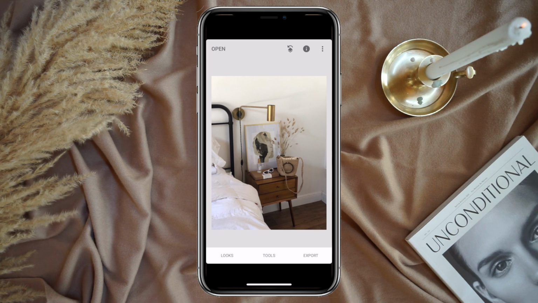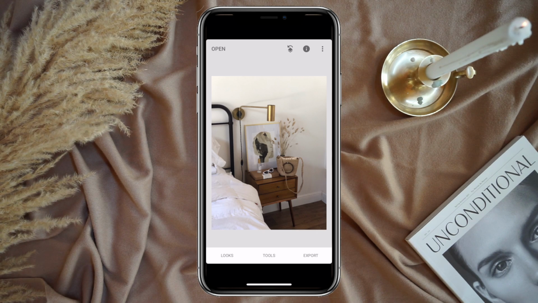Obviously you don't have to do that, but that's just one of the main things that I do to keep a cohesive feed. And secondly, if I'm going for just a regular picture, I'm not really playing with light or doing flash photography, make sure that the picture is well lit. It is much easier to edit a picture that is well lit than one that is either underexposed or overexposed. Just make sure that your lighting is right before you get into editing.